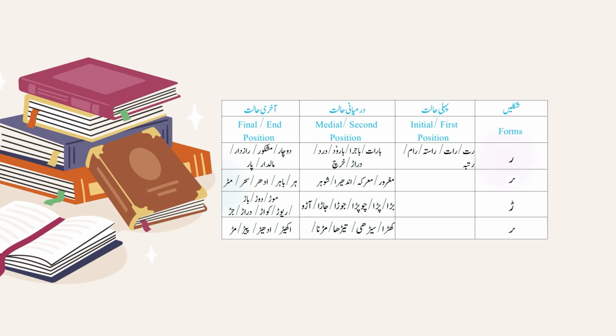Okay, now we'll move to medial or second position with full form. We have another word here. In Raat, we have just added Ba before it. It became Ba-Raat. And we saw there that Ra did not change its shape in second and medial position. It came in its full form, worked with full form, and as it is written in full form, here it is emerging in its full form.